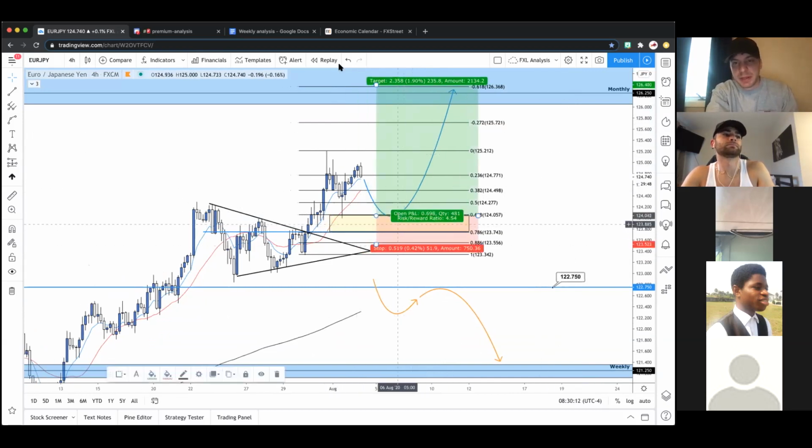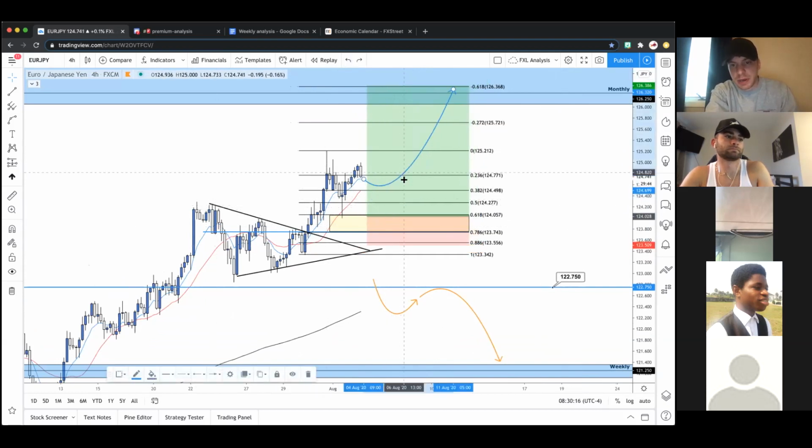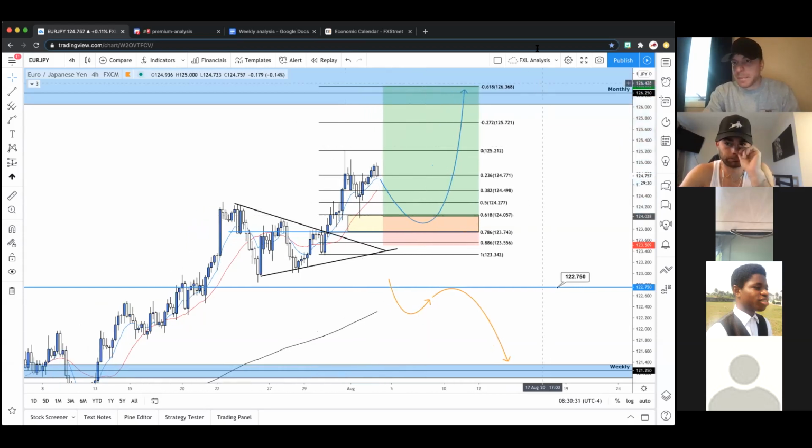All right, but I mean this could just pull down to 38.2 as well and just continue higher. So this area right here. Okay, and it did here, but it blew right past it. So the next step would be a 38.2, and that would make sense. All right, guys, so this is EJ. And again, it'll always be posted in premium analysis as we see these trades developing, okay?